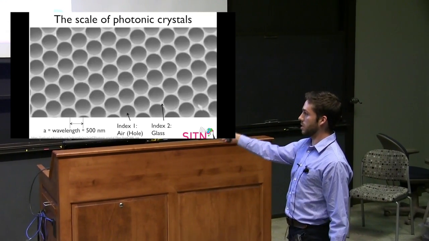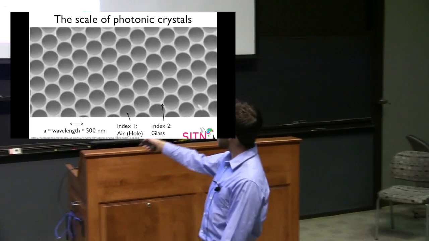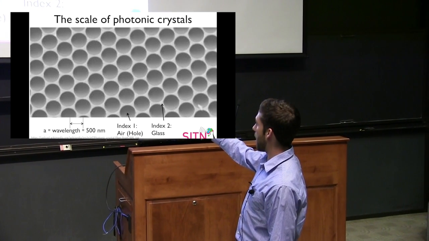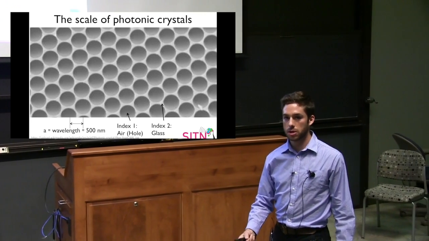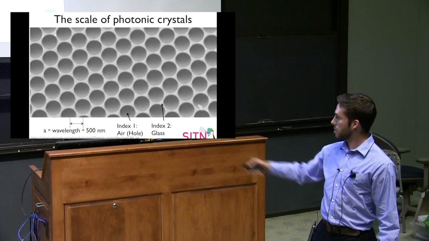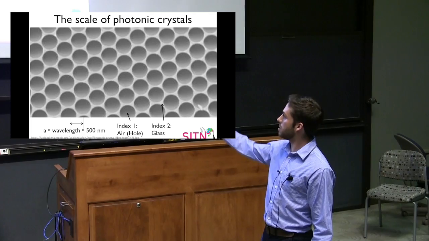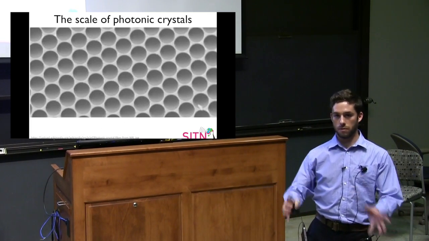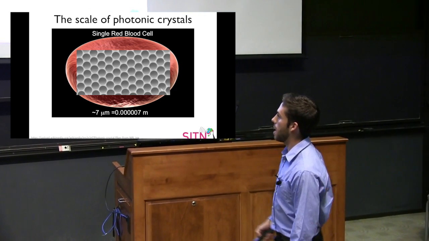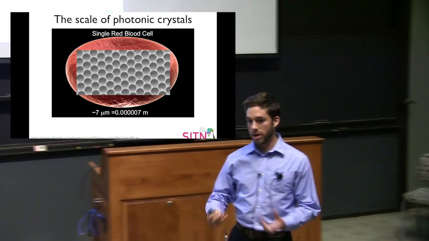Okay, so let's just have a look at what this would look like if we actually made one. This is an electron microscope image of a photonic crystal. And again, we can see we have some hole with one index of refraction, and then it's in a background of glass with a different index of refraction. And then we're separated by about the length of the wavelength. And to give a little more perspective, this entire structure here would fit quite nicely on a red blood cell. So Christine talked about just how small that is. So we can now make these structures in the lab, except we're going to apply them to the technologies that we want rather than just what nature gives us.